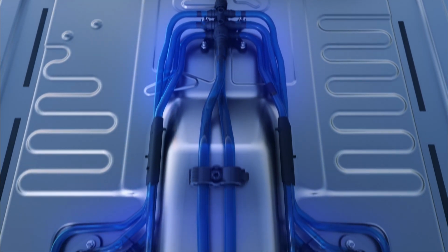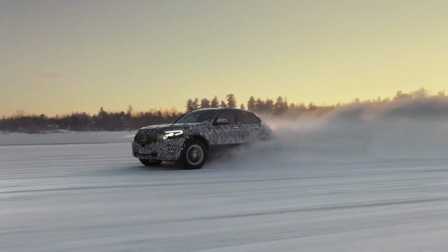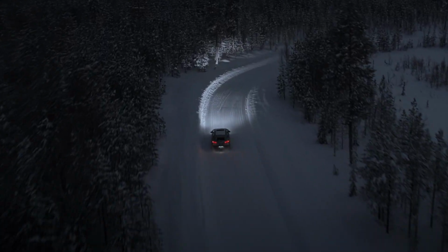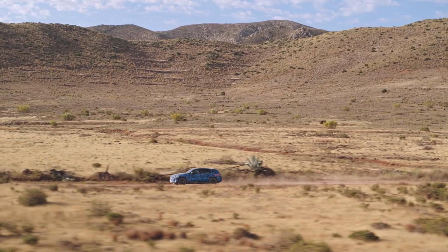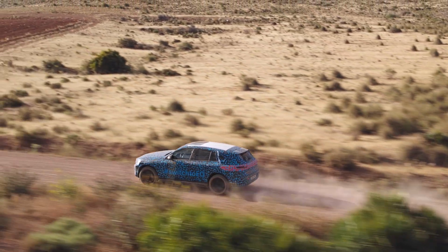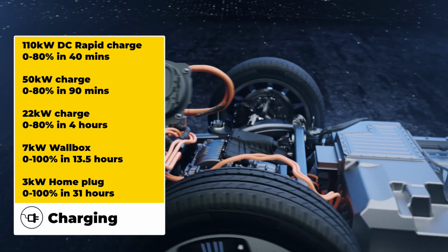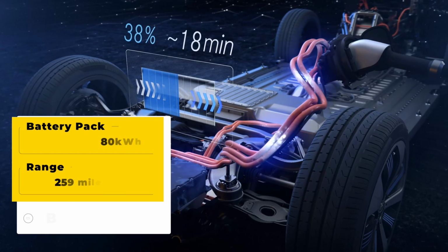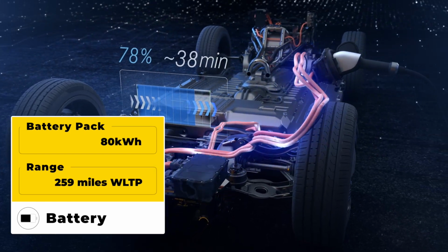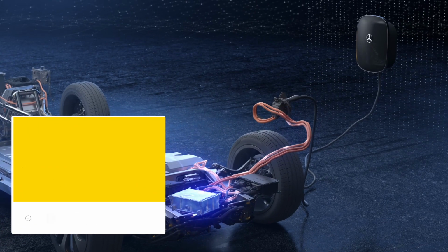Therefore, the battery is liquid cooled, so that we can have the battery in a perfect temperature frame always, no matter if you're in Sweden, if it's super cold, or you're in the heat of South Africa. It doesn't matter, because the software drives the temperature management, and the liquid flows. So maximum charging ability, DC 110 kilowatt. 110 with the CCS. Yeah. And it has an AC charger for just home or regular wall boxes on the street where you just plug it in the city and go shopping for 2 hours and come back.